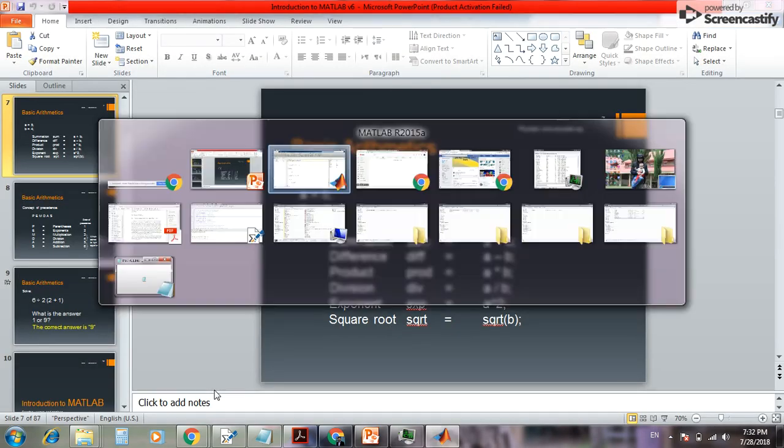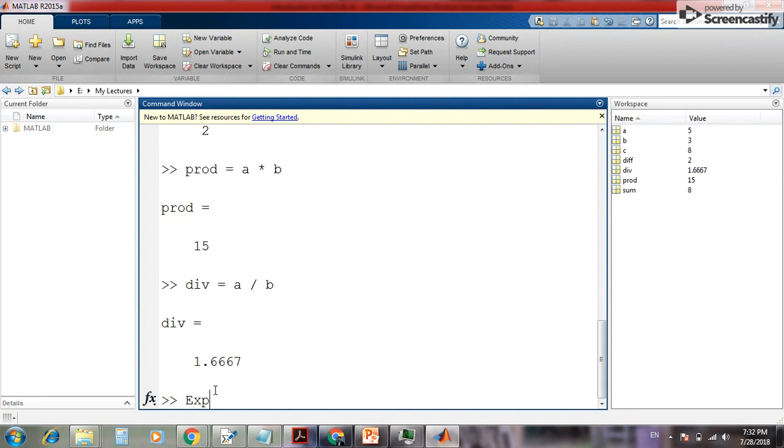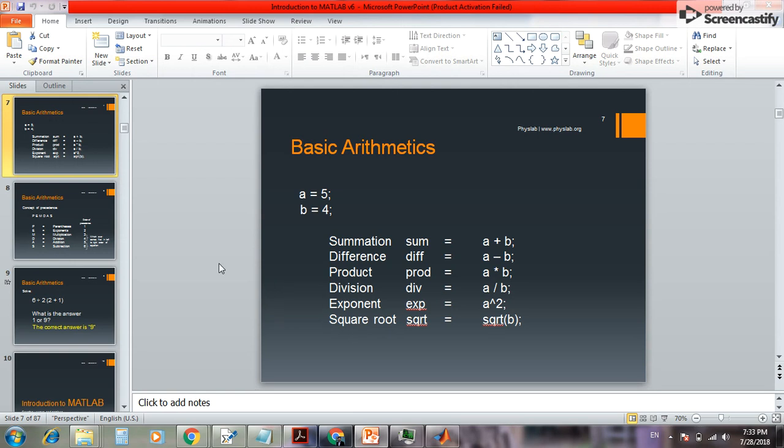Then we have exponents. So I write exp equals a squared, so I get 25. If I want to multiply a and b and then take an exponent, I would use round brackets: a asterisk b, and take a square. There you have it. So it multiplied both numbers and then squared it.